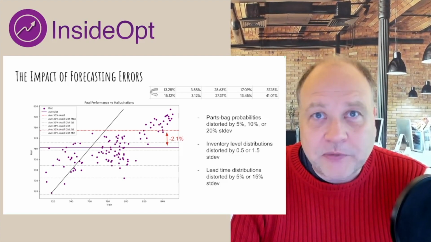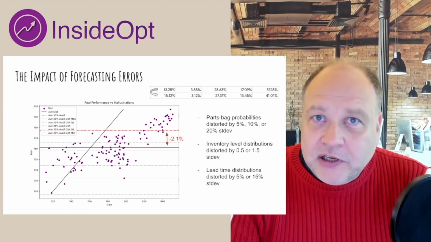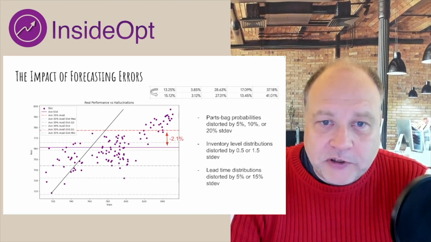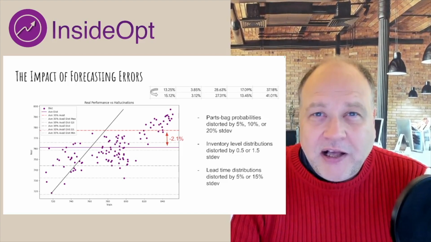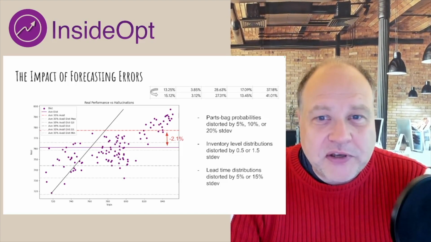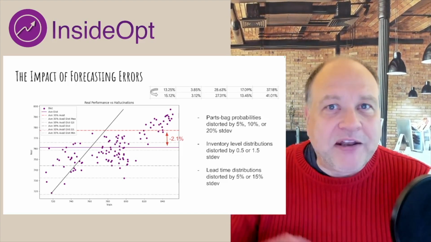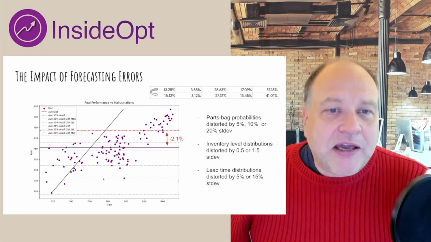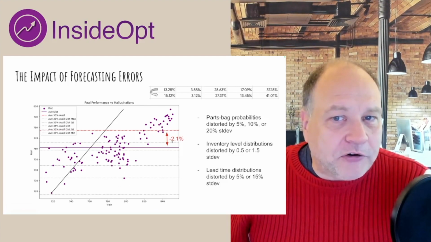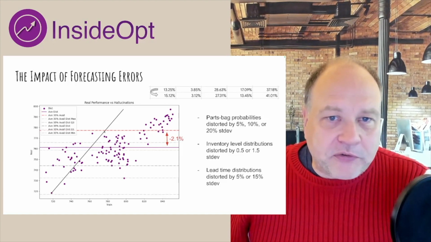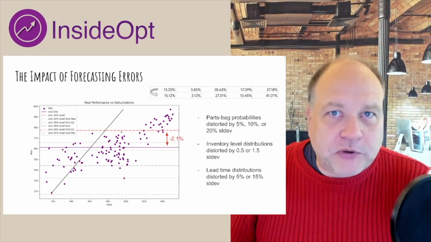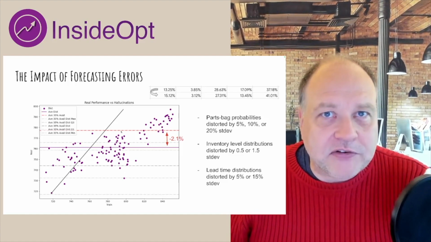So suddenly we're talking about the very realistic chance that some parts will show up 12 days later than you expected them to be. This is very, very significant noise that you're having in here. And nevertheless, what you're seeing is this kind of quality over here. You're only 2.1% below a very, very reasonable baseline that you would do if you don't have a solver like Seeker available to you.